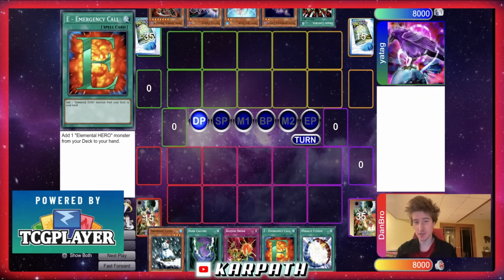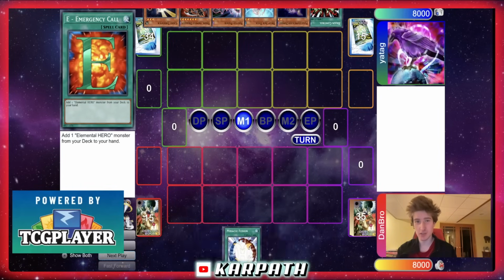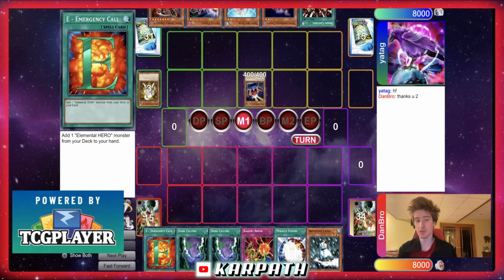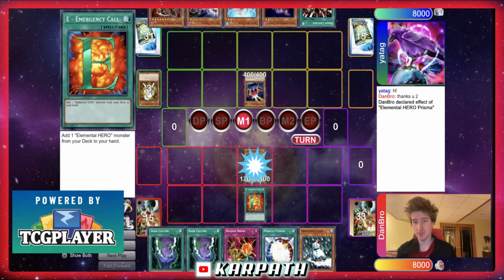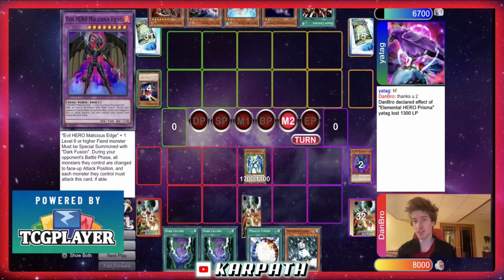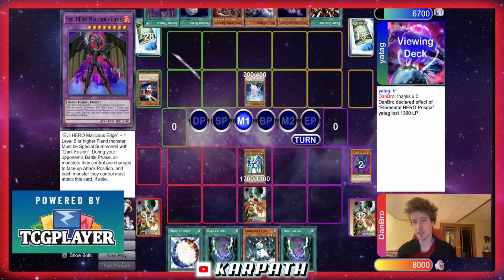Starting off with the Dark Gaia Hero deck, which I'm not sure if I've showcased before on one of these, but it's a pretty cool rogue build that's out there. Been out there for a while, hasn't really done a whole lot. I think the Rock build is probably better, but this build isn't really bad either. It's just kind of like a worse Hero Beat, I guess you could say.